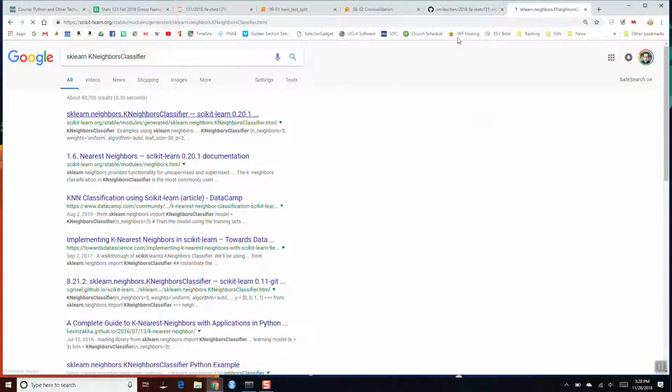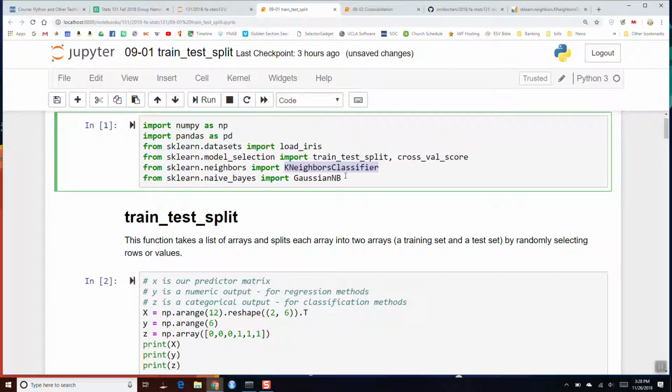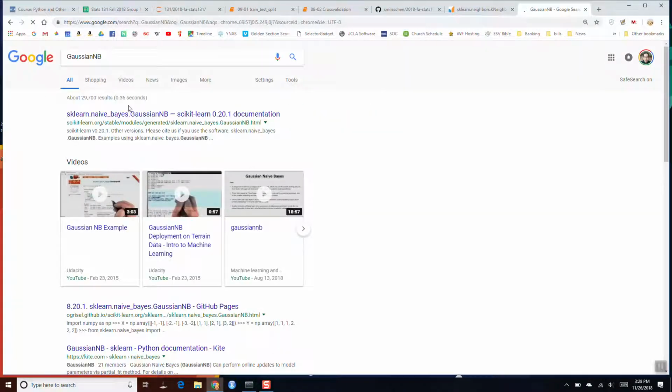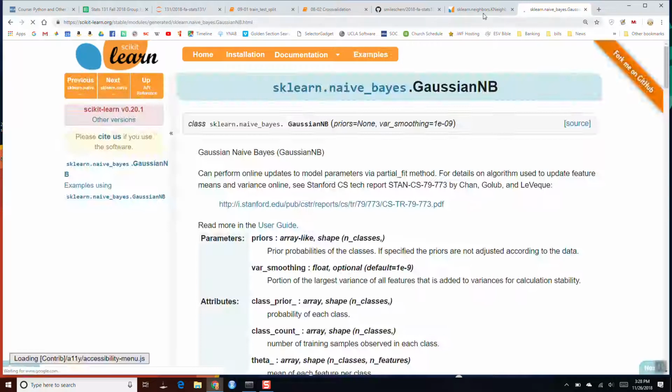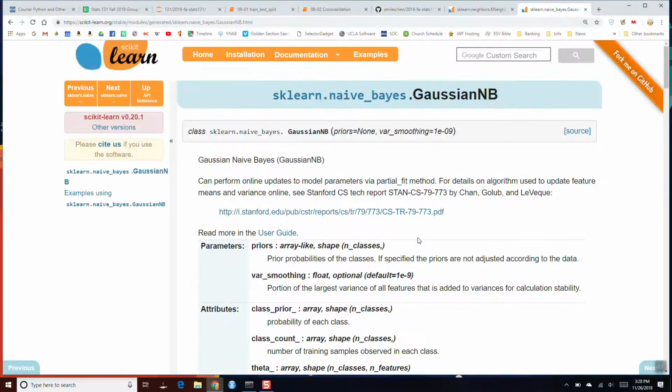This is just one of the classification methods. There are other ones. So I'm looking at the KNeighborsClassifier and then the Gaussian naive Bayes classifier. And again, there are more examples in the documentation.